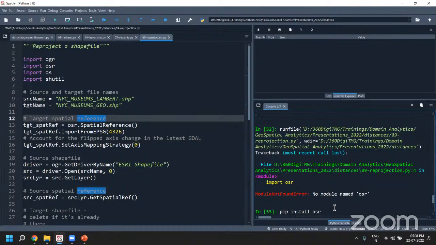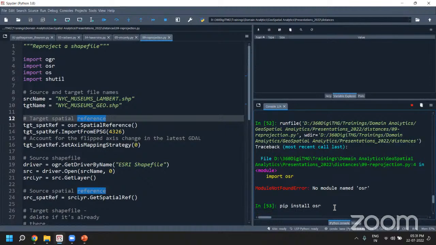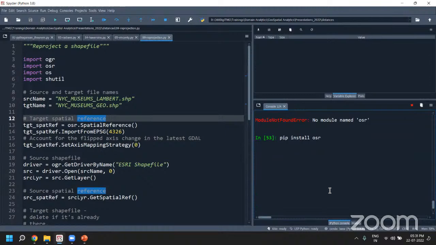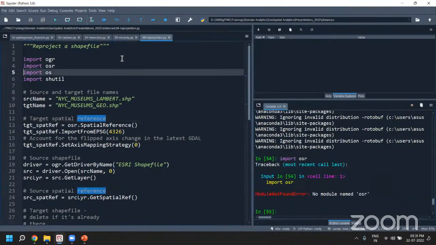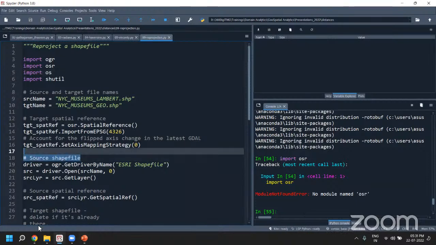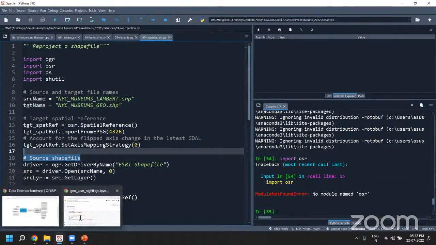Let's see if it works. Otherwise, we will have to do this calculation from Google Colab. It could be a different library altogether. See, it's not working here, so let's move on.